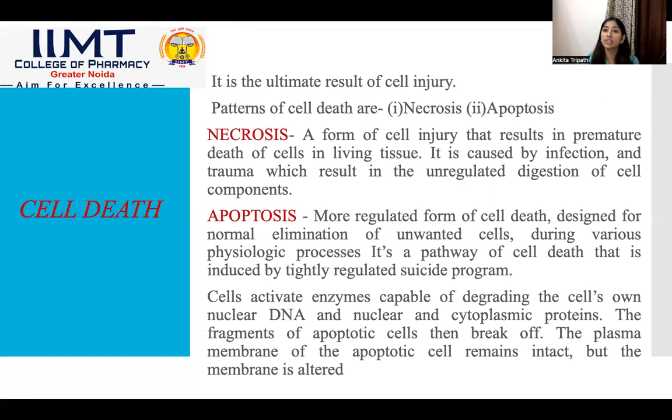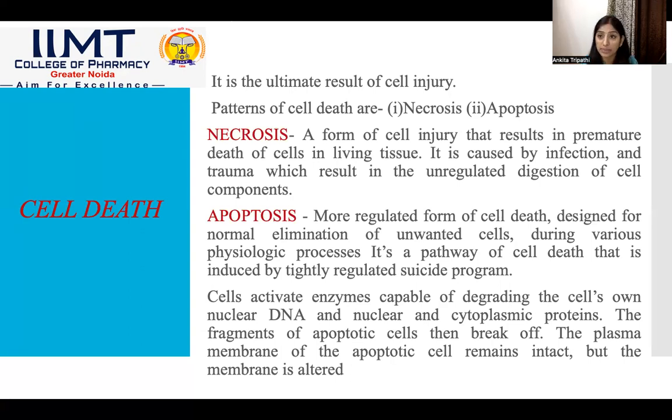The irreversible form of cell injury is also known as cell death. Ultimately, it is of two types: necrosis and apoptosis. Necrosis is generally non-programmed cell death. What happens? Once the stress is severe, it results in bulb or swelling formation. It causes swelling of the outer membrane of the cell and ultimately it ruptures. The internal organelles come out and cause ultimate cell death.